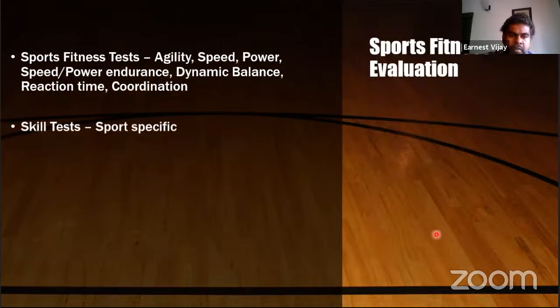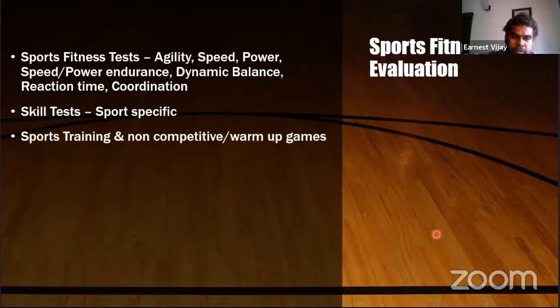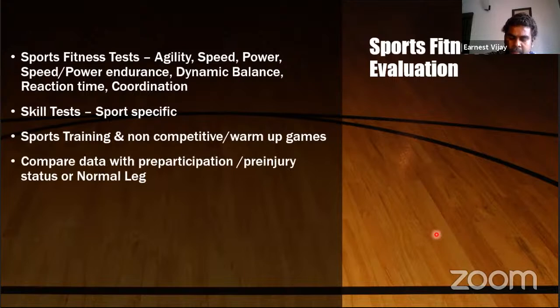Right. Once you've satisfied that criteria, you need to do a battery of sports fitness tests, which are needed for that particular sport the athlete is competing in, whether it is shuttle badminton or a team sport like football or hockey. So you have a different battery of tests that you need to do: agility, speed, power, speed endurance, power endurance, dynamic balance, reaction time, the coordination, right? All these have to be tested.